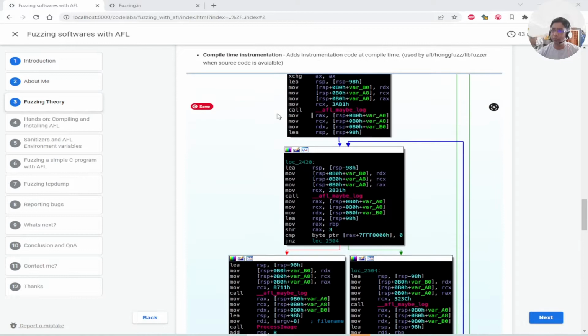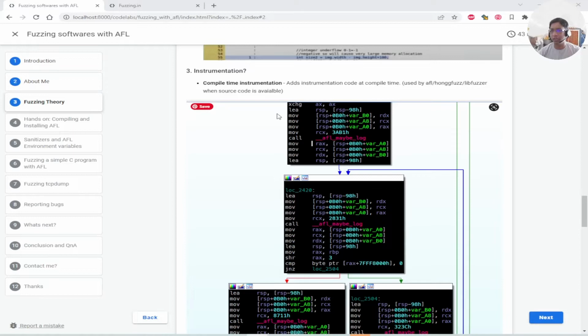Moving on to the next topic, that is instrumentation. Now, if someone asks you to trace at a particular point during the execution where the control is, how will you figure that out? For that, what a coverage guided fuzzer does is use something called compile time instrumentation, and in that it adds some instrumentation code at compile time. So you basically need the source code, and since we are talking about Linux, most of the libraries or software on Linux are open source, so we can easily get the source code. And for that, we can use compile time instrumentation.